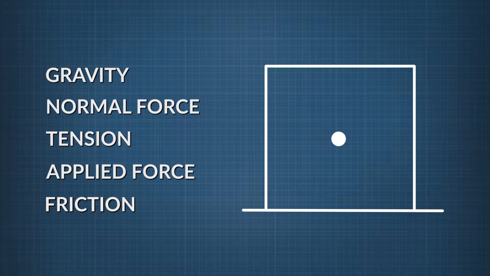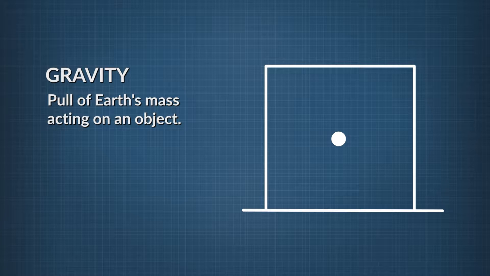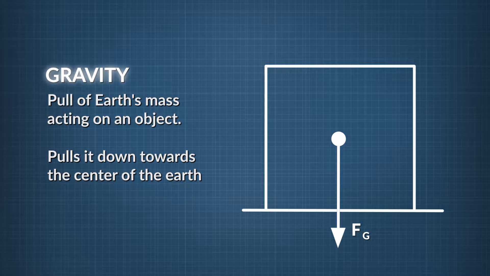Okay, looking at our list, what forces are acting on this container? Gravity is one, right? Everything on Earth has gravity pulling it down toward the center of the Earth. So that vector points down, always perpendicular to the ground. You write that F sub G for gravity, and you draw an arrow pointing down.